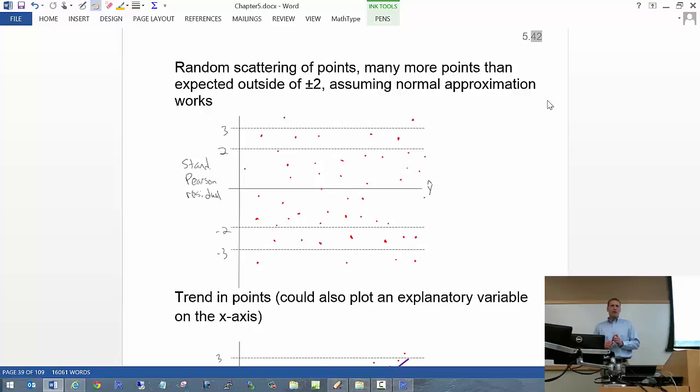We have a lot more variability amongst our residuals than we would typically expect. This could be a sign of something called over dispersion. So the name dispersion often means variability. Over means, well, you're over, maybe higher than normal. So this could be a sign of what's called over dispersion. I don't have necessarily a trend here, but what I'm seeing is my residuals are more variable than they should be. And it could be a fundamental problem with my model. Section 5.3 talks about how to handle this.